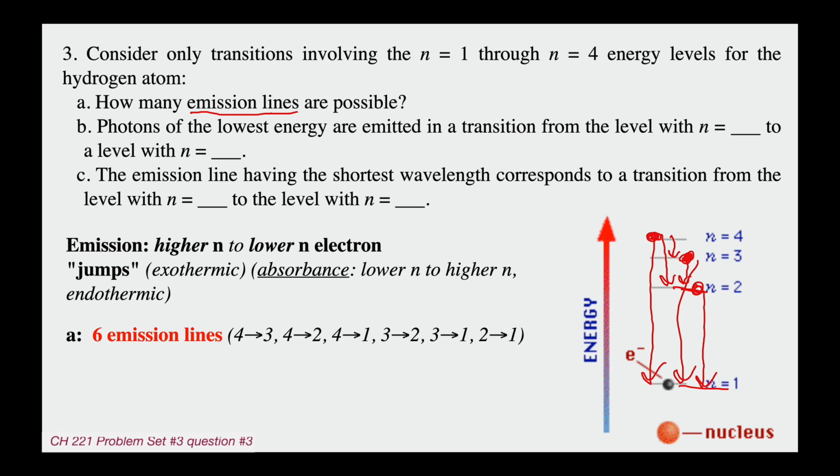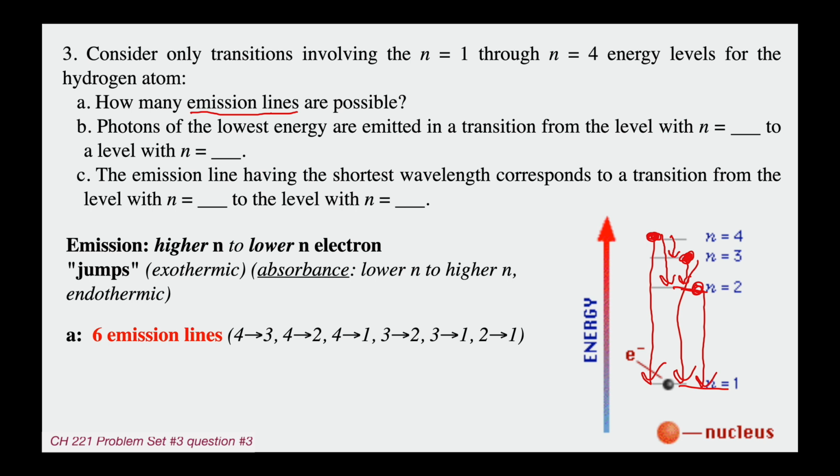Now, the next part is kind of cool. Remember, science, chemistry, and physics anyway are always about the energy. And energy is literally the y-axis. So on B, it's looking for the lowest energy. It's looking for the smallest arrow. Now, these levels, these shells, are all related by a 1/n² dependence. And without getting into a lot of detail, hopefully you can see that the gap from 1 to 2 is bigger than 2 to 3, but 2 to 3 is bigger than 3 to 4, and 4 to 5 would be smaller yet, and 5 to 6 even smaller, and so on.